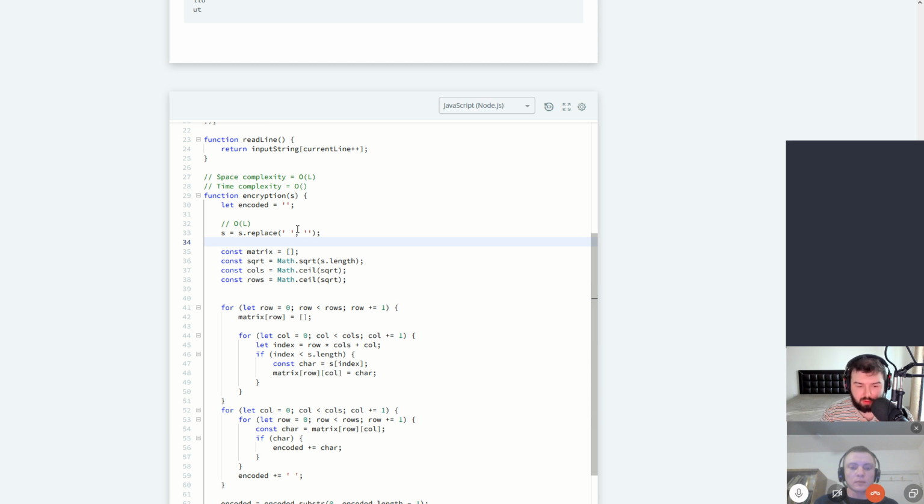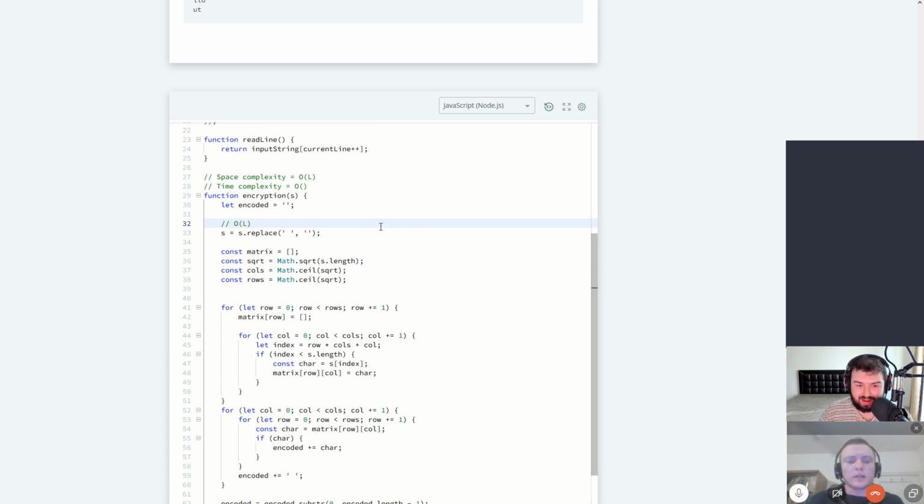If we do it manually and rewrite the strings, since they are immutable, we will create new strings, and it depends how many spaces we have. In the worst case, for example, if every second symbol is a space, it will be like n square.